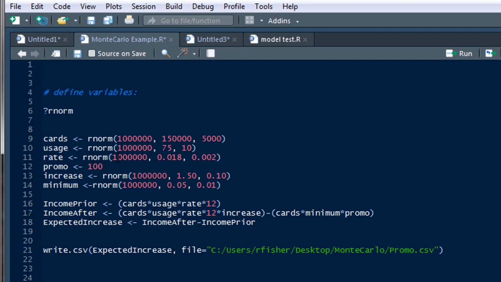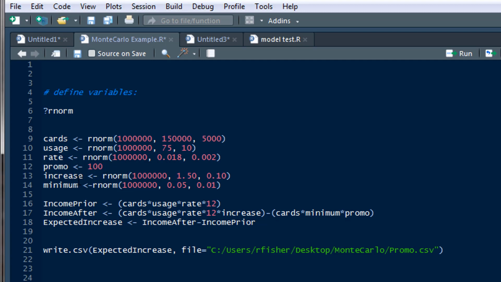We have the rate, that's the interchange rate, again 1.8%, but with a standard deviation of 20 basis points. What's the promo cost? It's going to be $100 no matter what. So if you make the minimum, it's $100. There's no distribution there. It either is or it isn't.